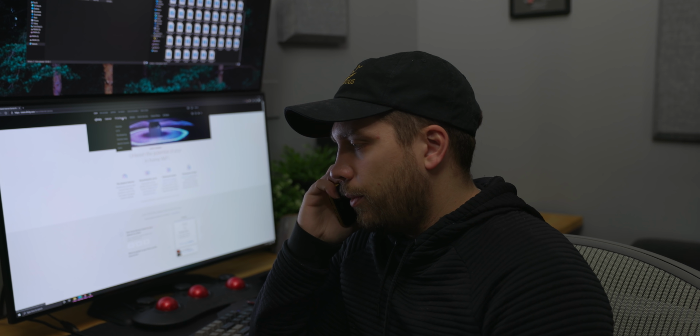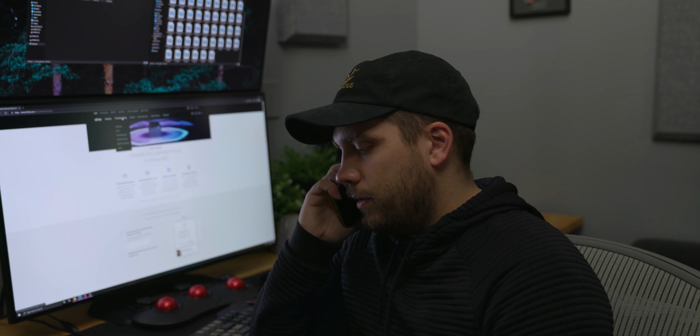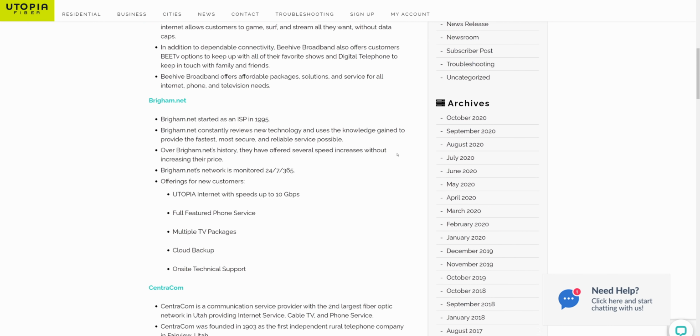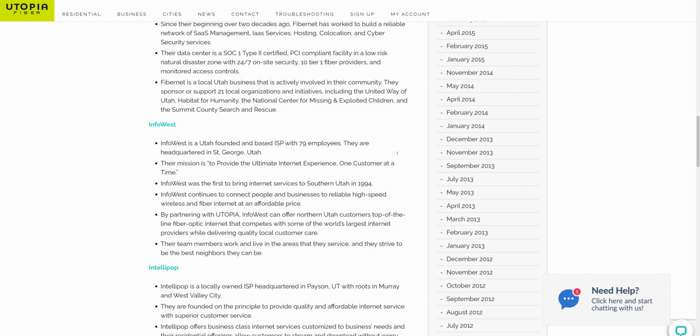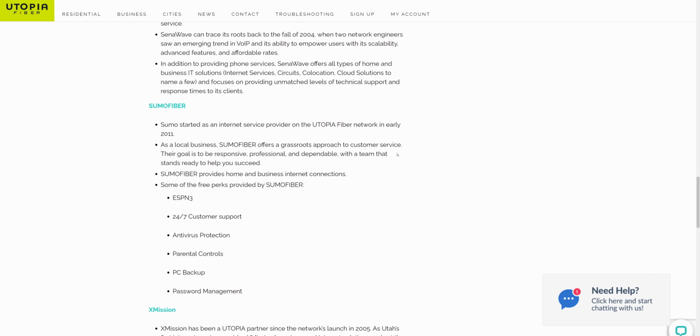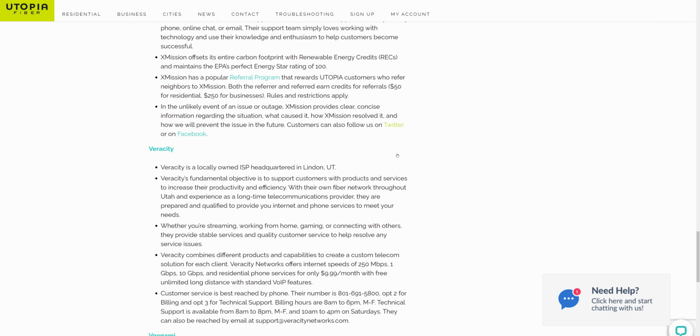And then fifth, call up your ISP. We just negotiated at our home internet connection, moving from 600 megabits per second to nearly gigabit speeds by merely calling them and complaining about network performance. If you have multiple ISPs to choose from, use that as leverage to threaten leaving your current ISP to see if their retention department will offer you a better plan for the same price, or in some cases, even less money.